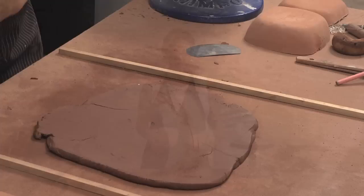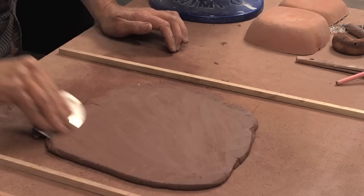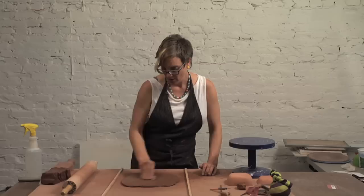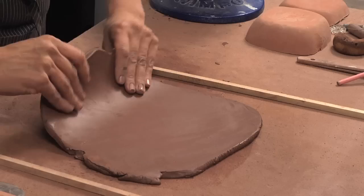The reason why bisque molds work is because they are similar to plaster in pulling moisture from the clay. You put your moist clay on top of a bisque mold and it starts to pull the moisture out, drying the clay and allowing it to be released from the mold — however many 10, 15, 20 minutes later. That's why it works, and it fits so nicely into a production-minded studio practice.